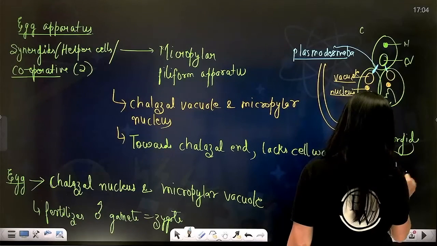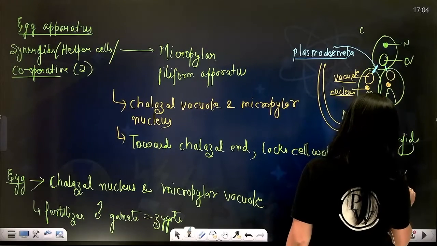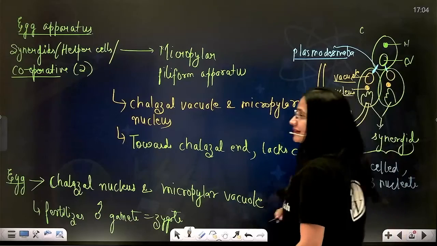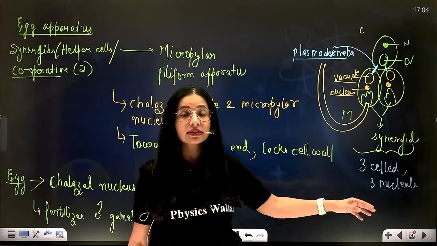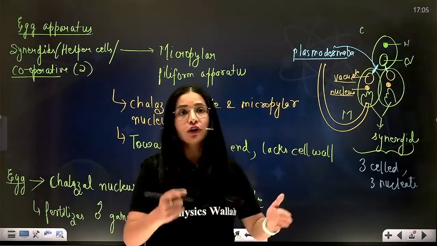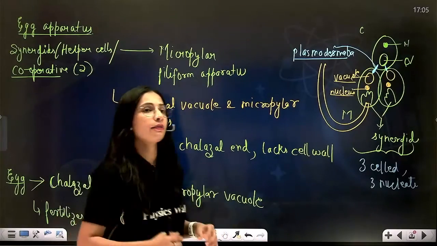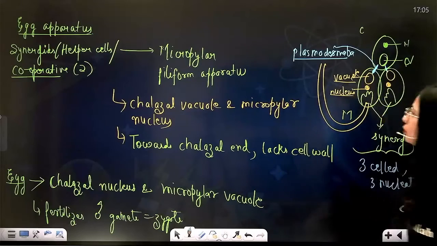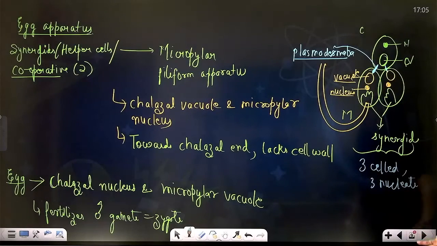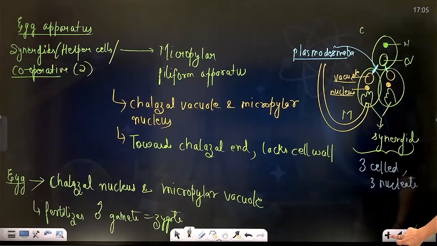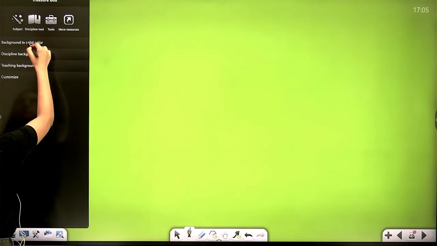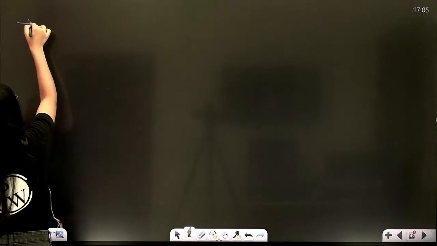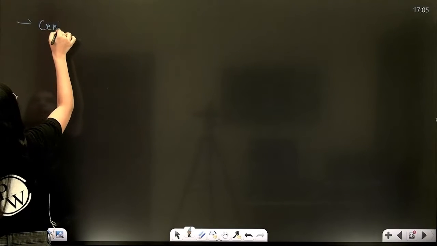Remember, sometimes a question is asked on this only. And students just remember 7-celled, 8-nucleate and tick it without looking at the question, which is asking for the egg apparatus, not for the whole embryo sac. Right? Chalo. Now, moving ahead, egg apparatus is done. Wait, let me add a page. Okay, after this, next is the central cell.